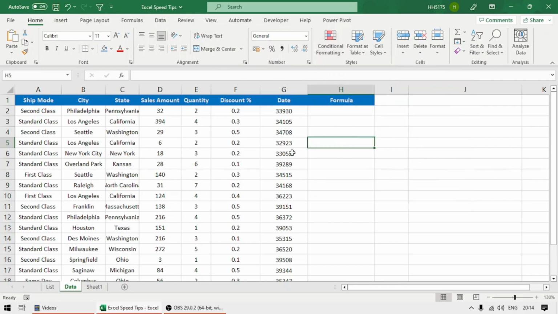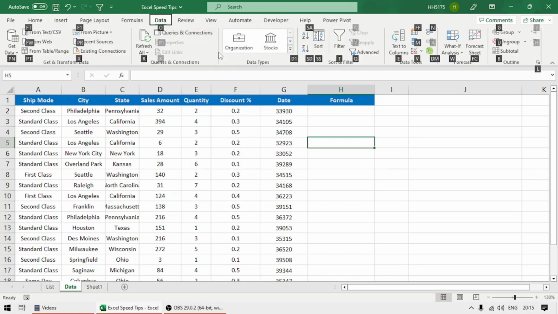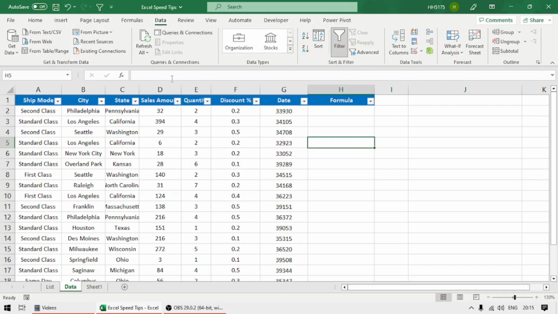Okay, let's take another example. Let's say this time you want to go to Data, but you don't know the shortcut key. Let's try our trick. You just press the Alt button. As you press Alt, you can see that to go to the Data menu bar, you have to press the character A. Once you press A, it will open all the submenus in the Data section. Let's say you want to apply a filter, then you just press T. As you see, filters are applied automatically.